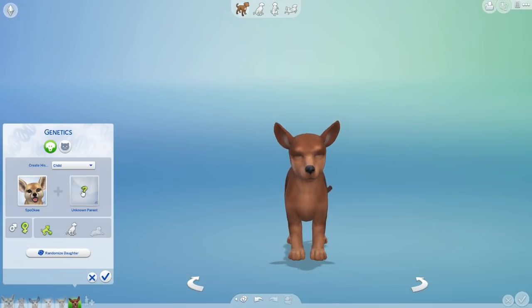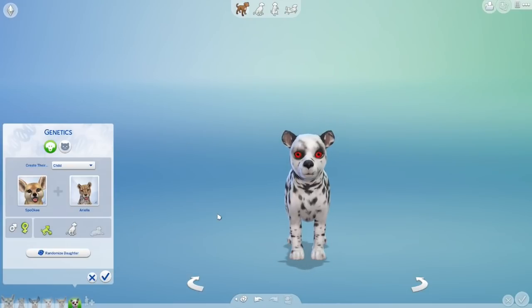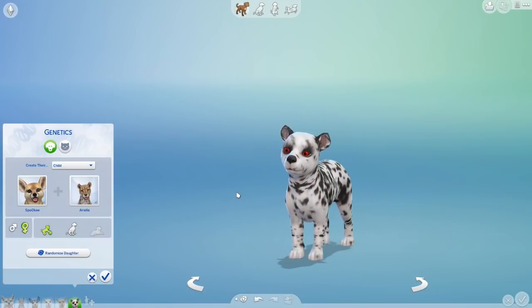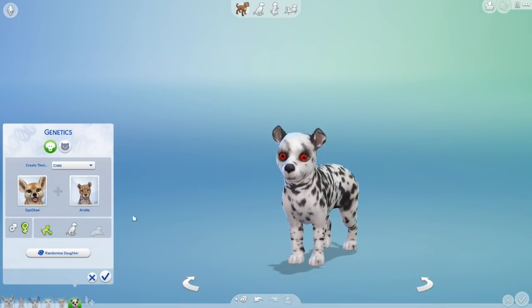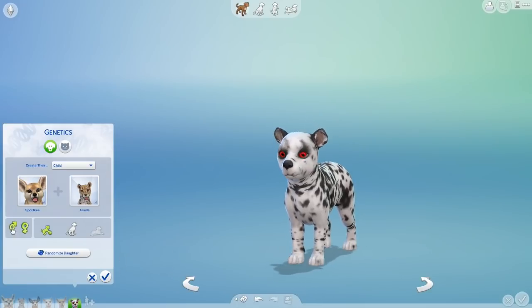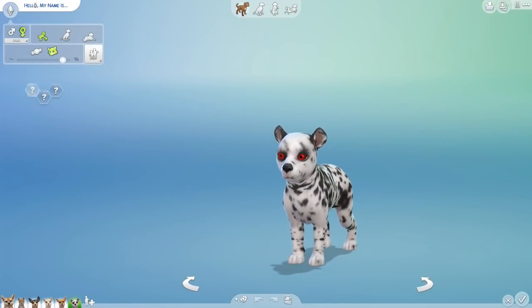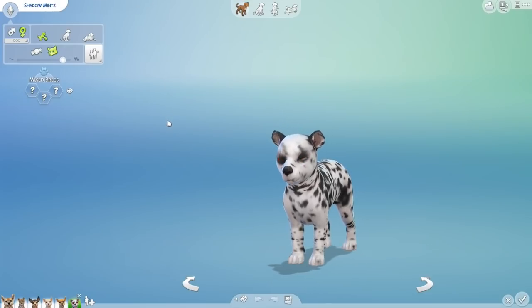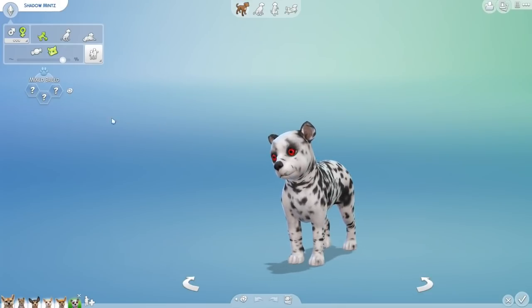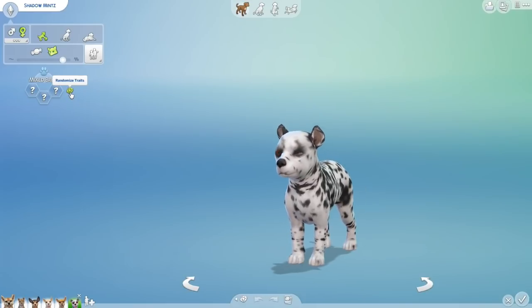The next one we're gonna have is, oh, yes, spots! I'll take it! I will take the spots, even if they turned out to be Dalmatian spots. That's fine. This is actually going to be Shadow Mints. Shadow Mints, welcome! And you actually suggest a warrior cat with the wings of fire dragon. I think that could be fun.